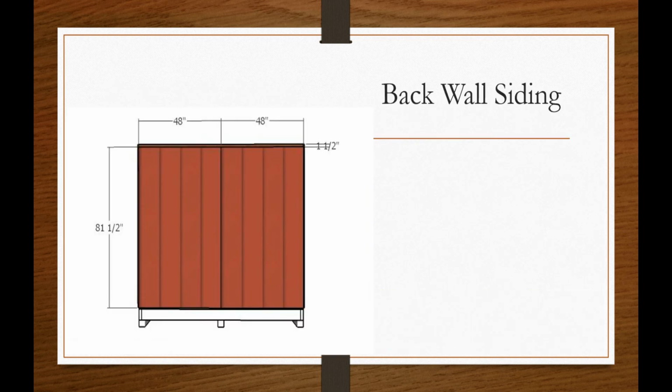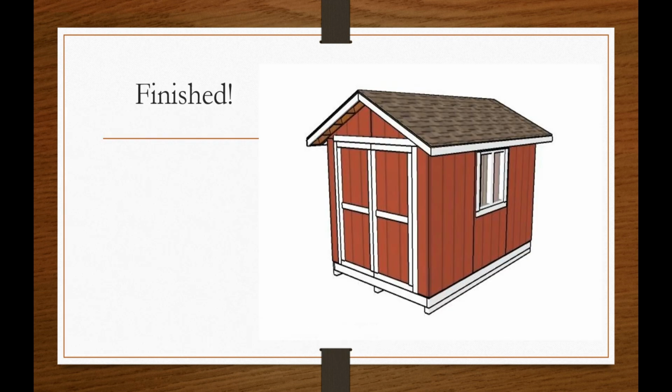Now the back wall siding. You want to fit the sheets to the back of the shed, making sure you inset them 1.5 inches from the top plate. And now you're finished.